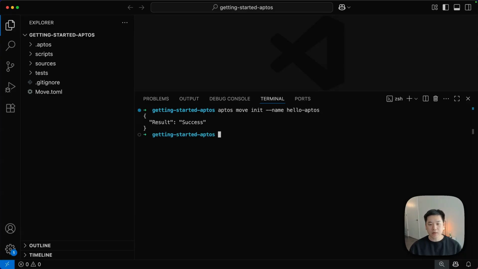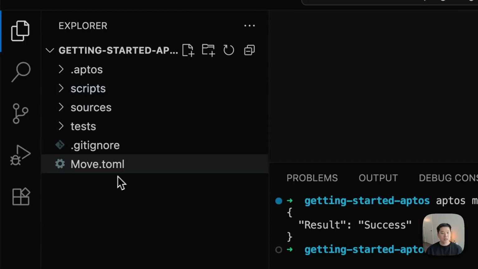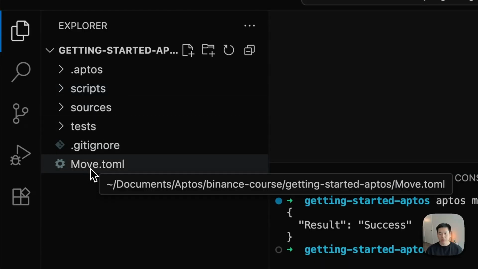This command is going to create an empty Aptos project inside of your directory. As you can see, it created these 3 folders: scripts, sources, test, and it also created this Move.toml file.